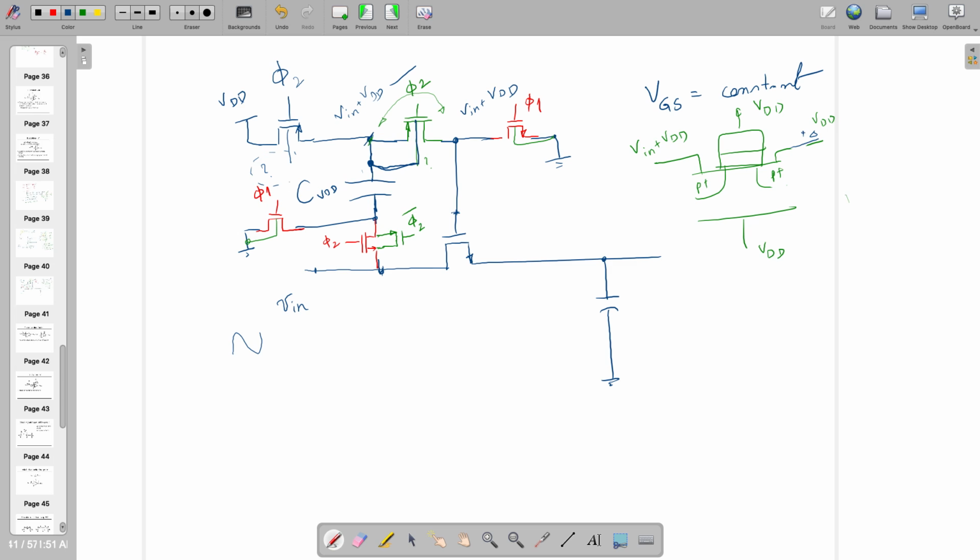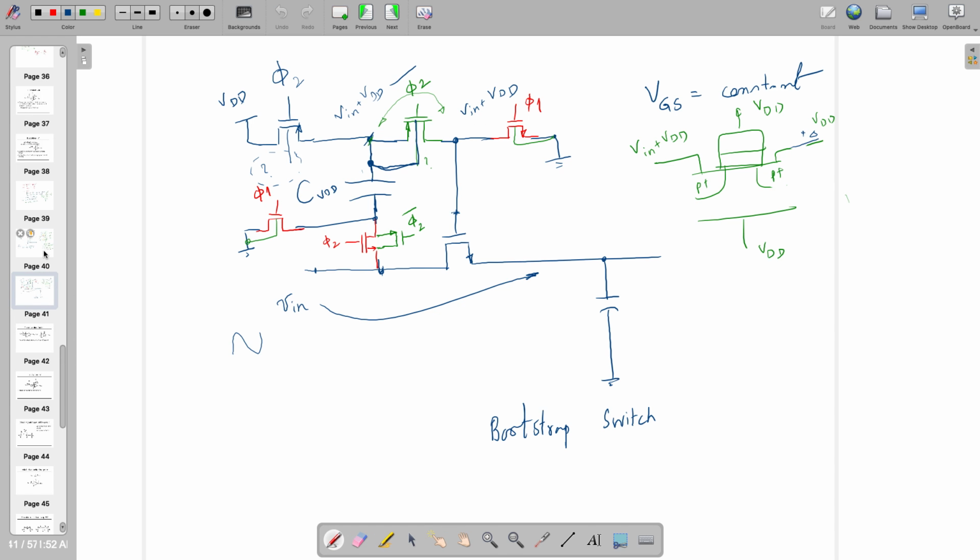I'm leaving this to you. If you know where to connect this body, then you know the whole circuit diagram. This circuit diagram is known as a bootstrap switch. So it looks very simple, but just to get one sample and hold, or just to get Vin over here, we are doing all this jugglery, right? Okay, so this will complete the implementation of all the switches.